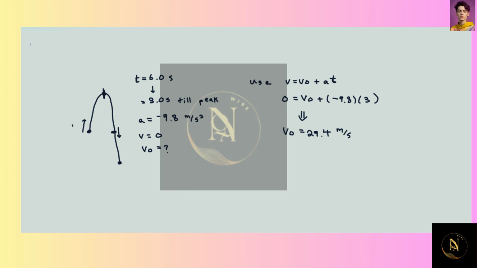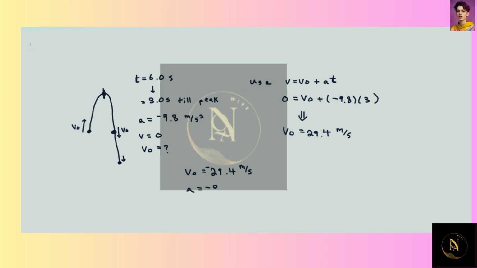Now we know that this v naught is 29.4 meters per second, which also means that at this point right here, 6 seconds after it's thrown, it's also moving 29.4 meters per second, because the speed at which it initially goes up is the same speed that it's at when it comes down at the same point. And so now we want to solve for the speed here. I'm going to use the values that v naught is equal to 29.4. And actually it's negative, because we're moving down in this case. This v naught is going to be positive 29.4 because we're moving up. But once you call this v naught, it's negative 29.4.